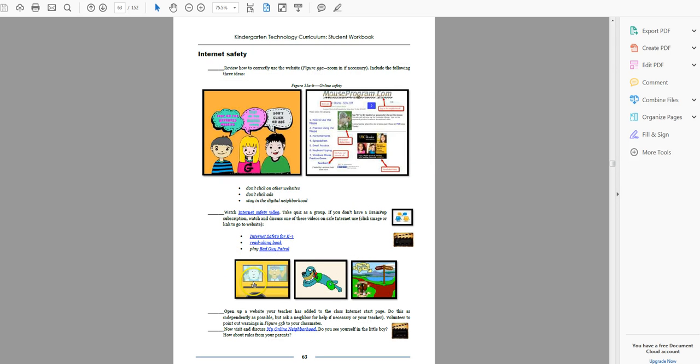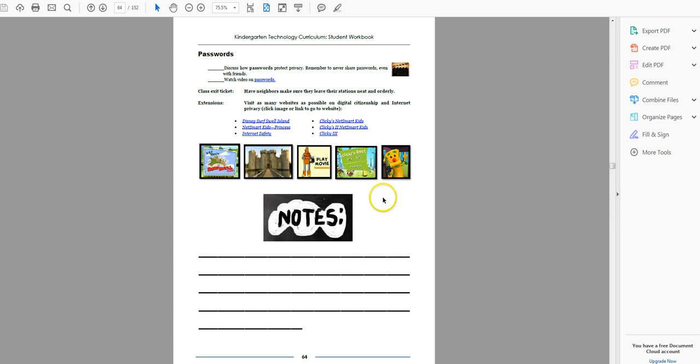I think in the student workbook, we have a couple different links, but these are nice links here. Makes it a little easier for them to get to. We do want them to work together on some of these things, like watching the video and then taking a quiz together. That's a nice one. And then here are links to, if they get done early and you have time, in any class you're talking about this, there are some overarching videos or websites on digital citizenship that students can go to.